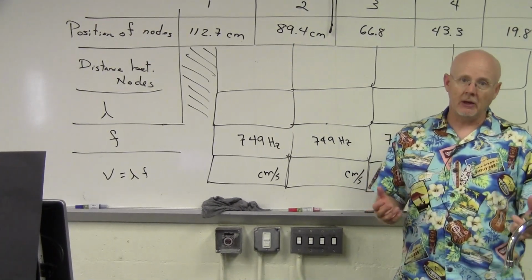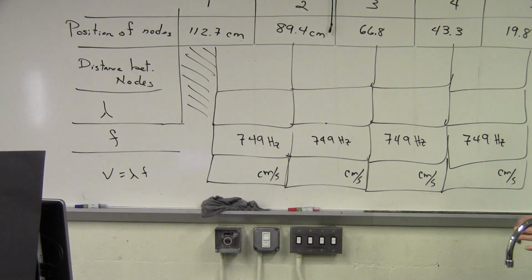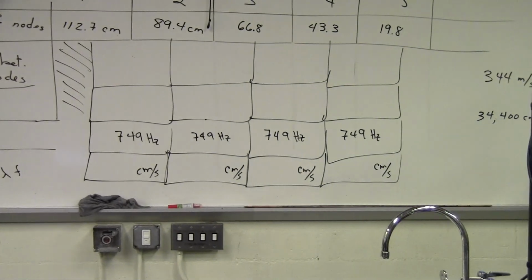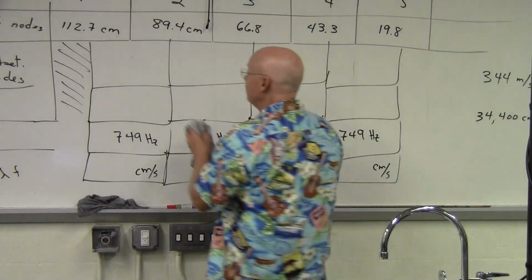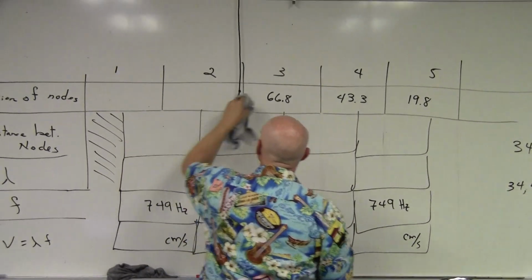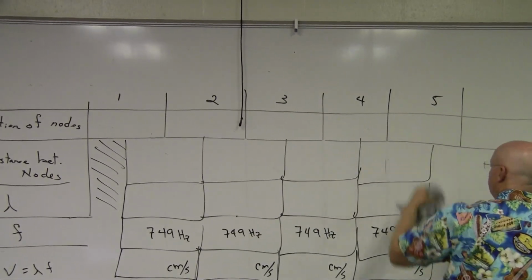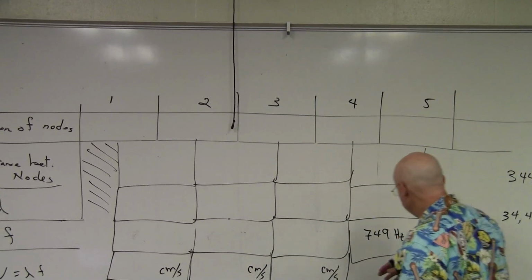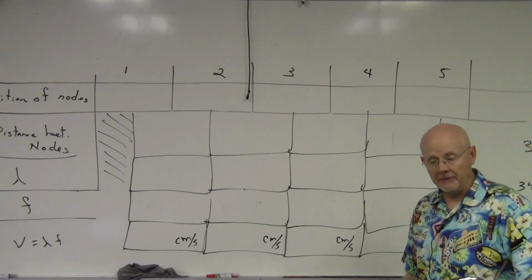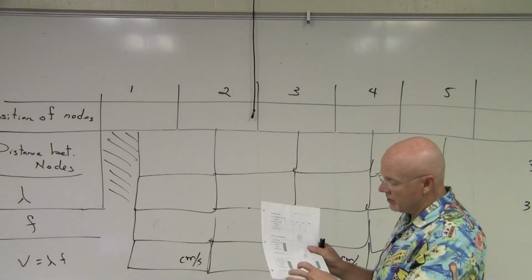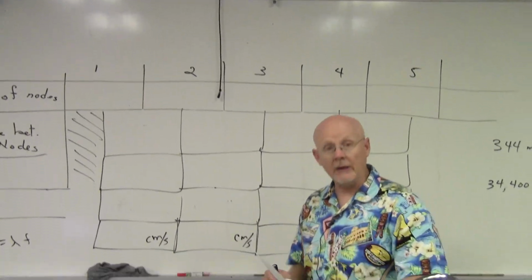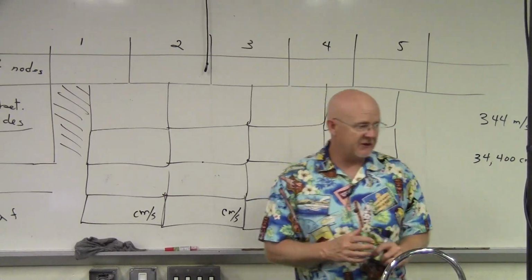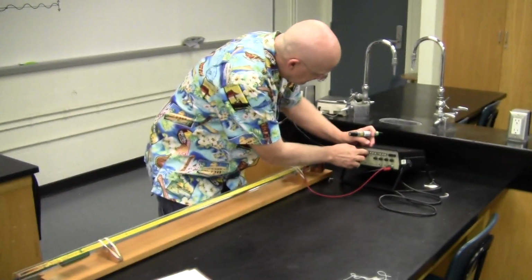And then you repeat all of this. So let me go ahead and repeat this for step 2. I'll just use the same table and erase these numbers. As you will see, we are asked to do it a second time at a different frequency. This second table asks us to do it at a frequency about double the one we had. So we were roughly 750. Let me come over here and make some adjustment. I'll turn it back on and turn up the knob to about 1500.